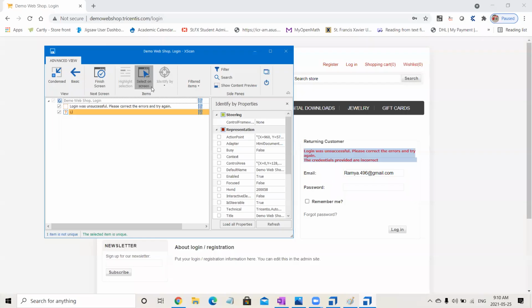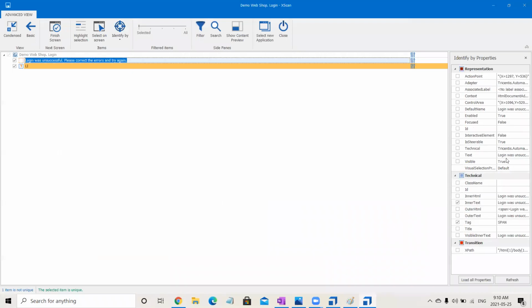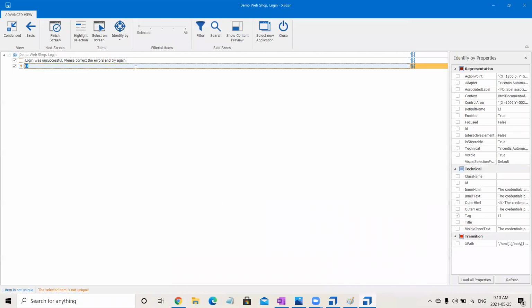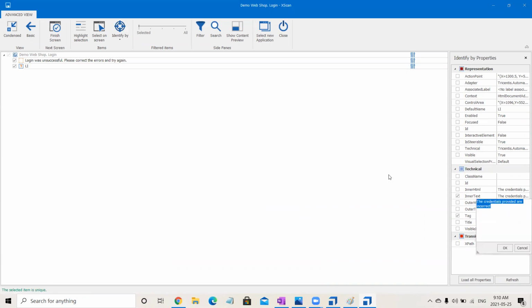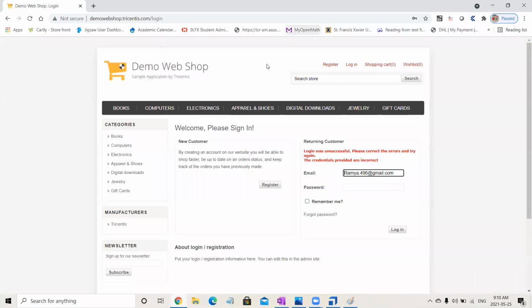This is one. Here, the login was unsuccessful. Please correct the errors and try again. This is the credentials provided are incorrect. I just selected that inner text and it became unique. I'm copying this inner text and pasting it over here so that we will understand. And now simply say finish and close this.